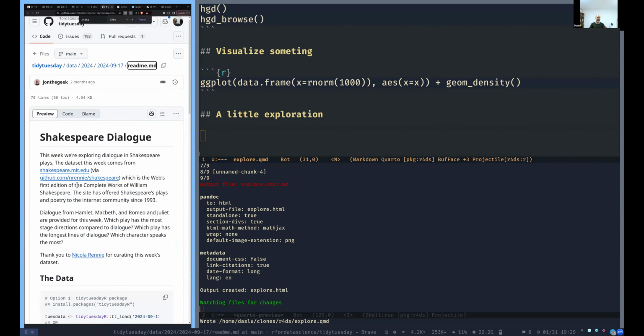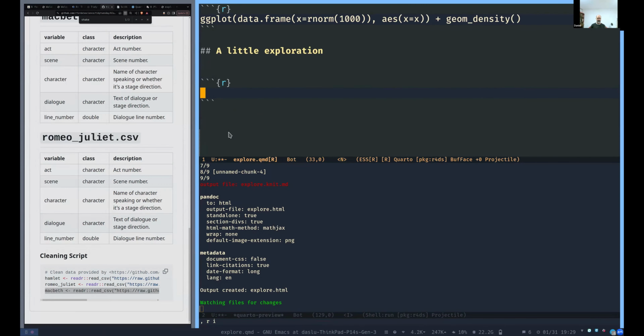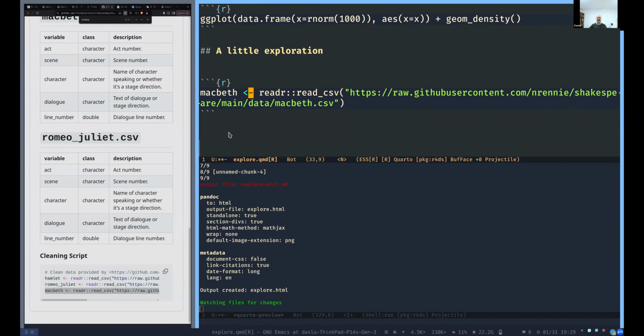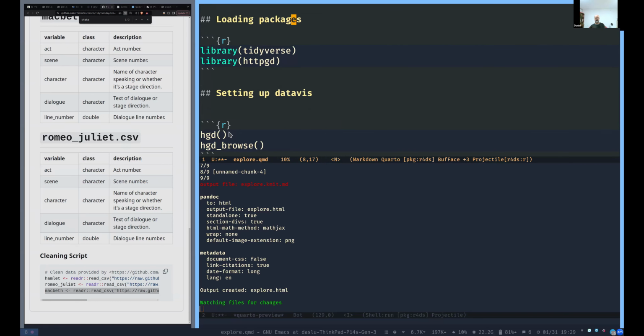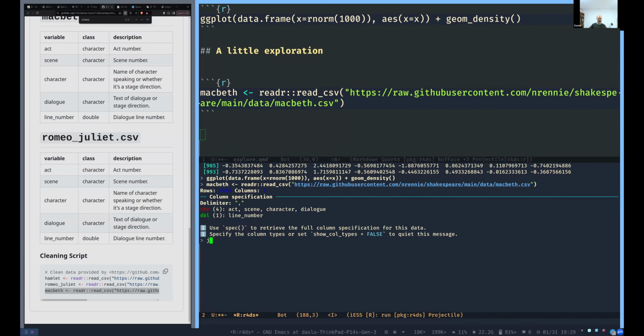So we have the Shakespeare dialogue dataset, and you see there are clear instructions of how we can load that. So let us load the dataset for Macbeth, and you see this is how we call a function read_csv from the namespace readr, which is associated with the package readr. And this is supposed to be available now because it is part of the Tidyverse collection that we already have. And so when I call this, maybe I should open the R console again here below. So yeah, it did load the dataset, you see, with some warnings, and that look okay.